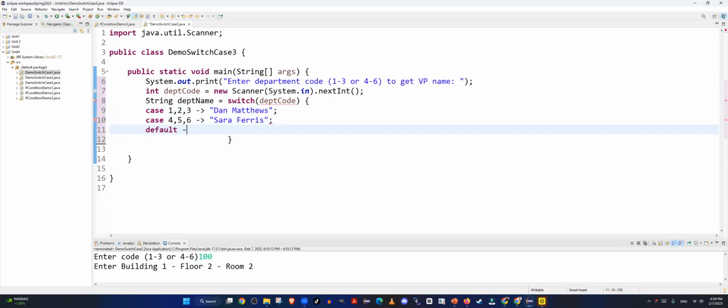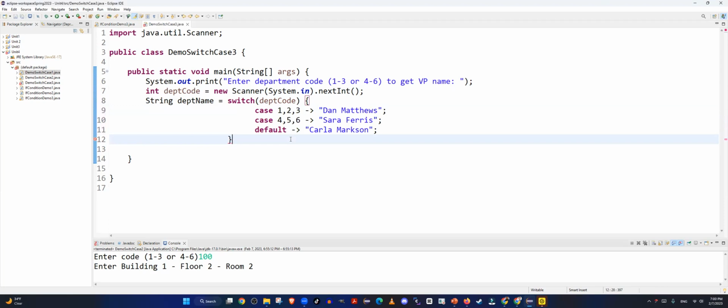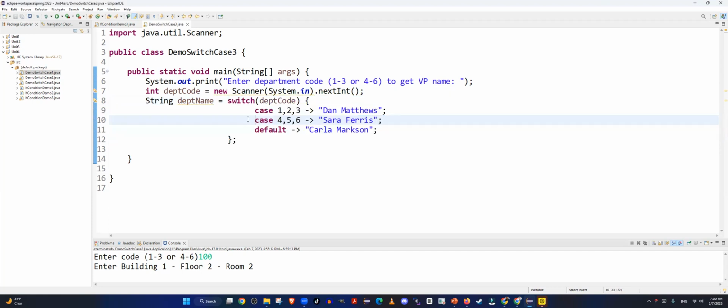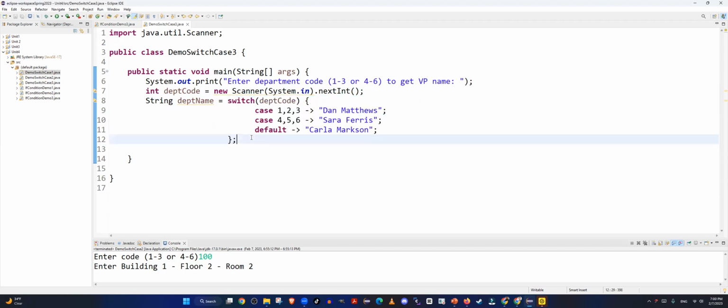Otherwise, return the name Carla Markson. Semicolon, because this is one instruction, remember? So we are basically using a switch case in the assignment operation. This is also new to Java.